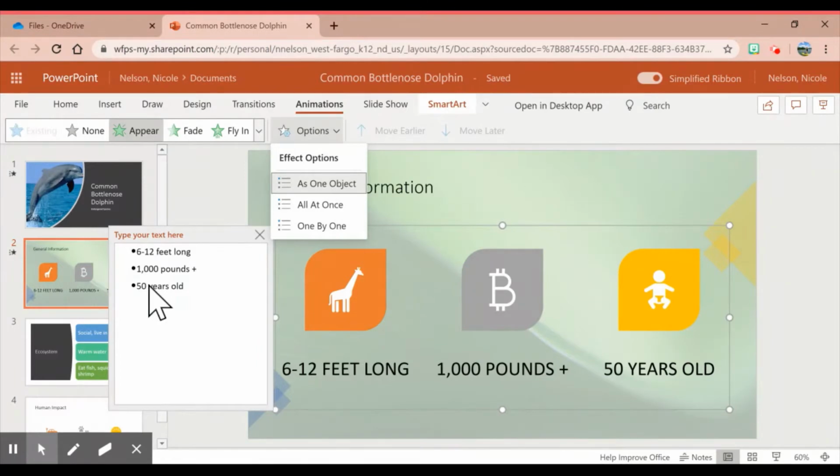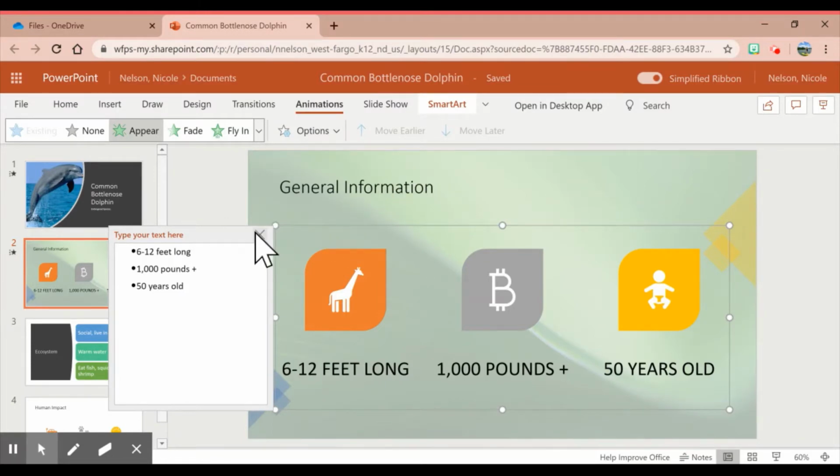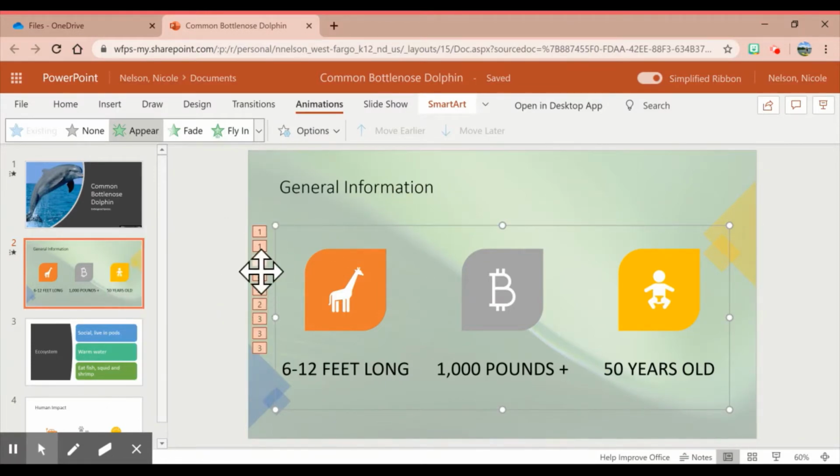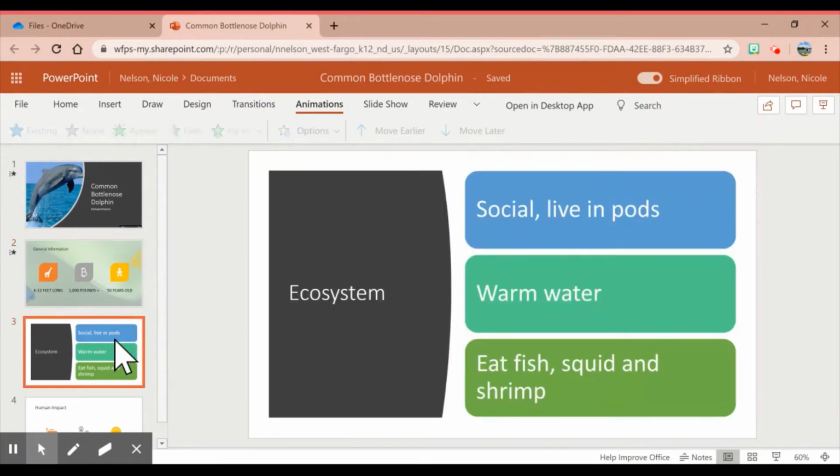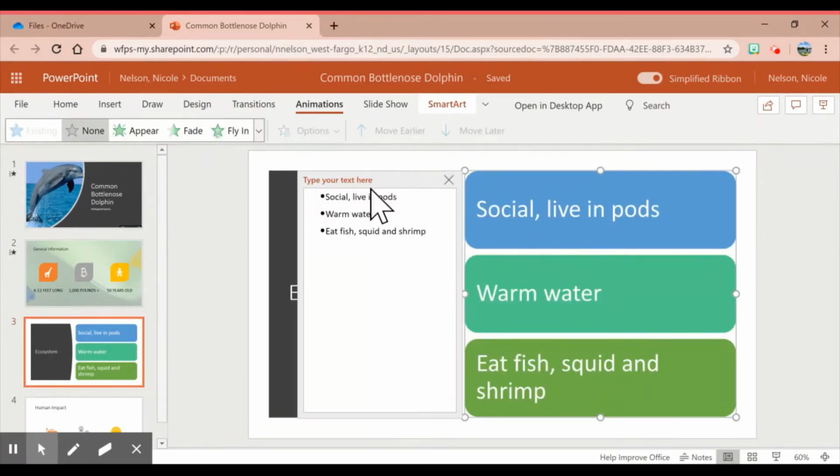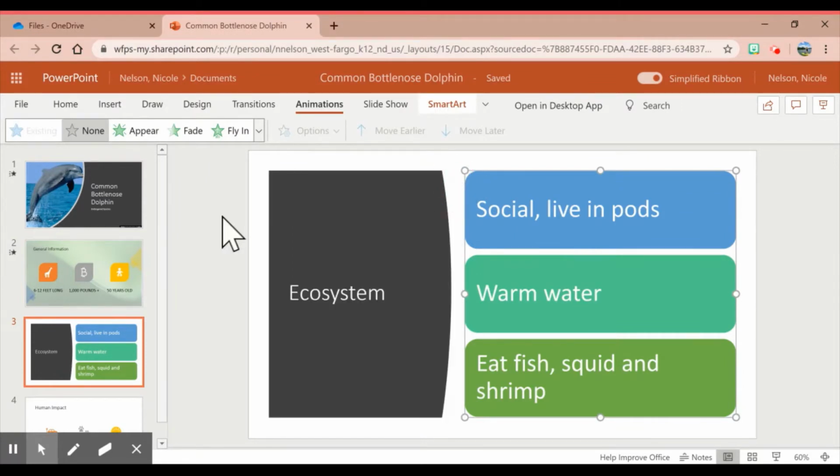So I can have them as one object all at once, or have them come in one by one, and that's all edited based on how they're written in there. So you have to pay attention to that. That's important. And of course, you always teach your students to preview.